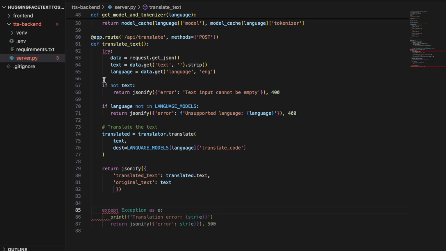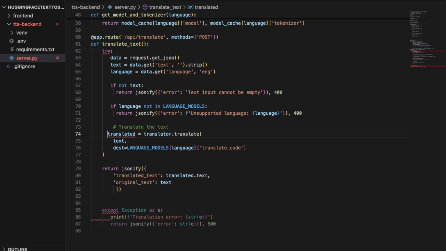It also helps you prevent server crashes by catching exceptions and returning informative error messages. So that's why try and catch is very important when you write a function.